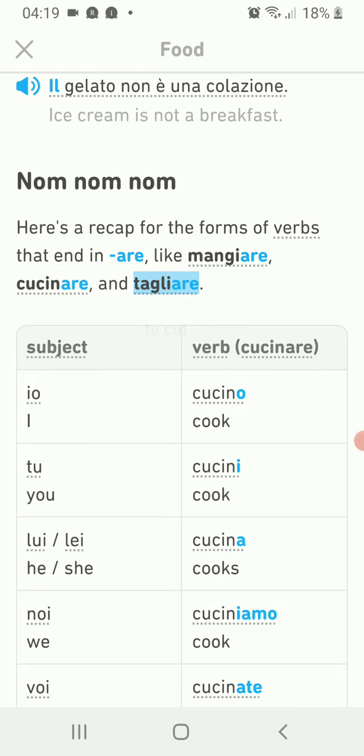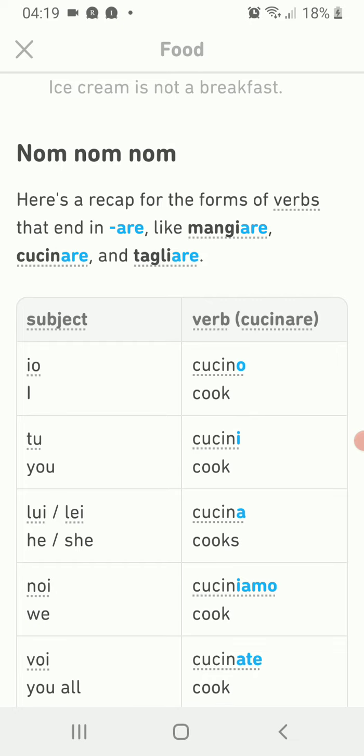Tagliare is to cut. Cucinare, of course, is to cook, and mangiare is to eat. So you cut, you cook, and you eat.